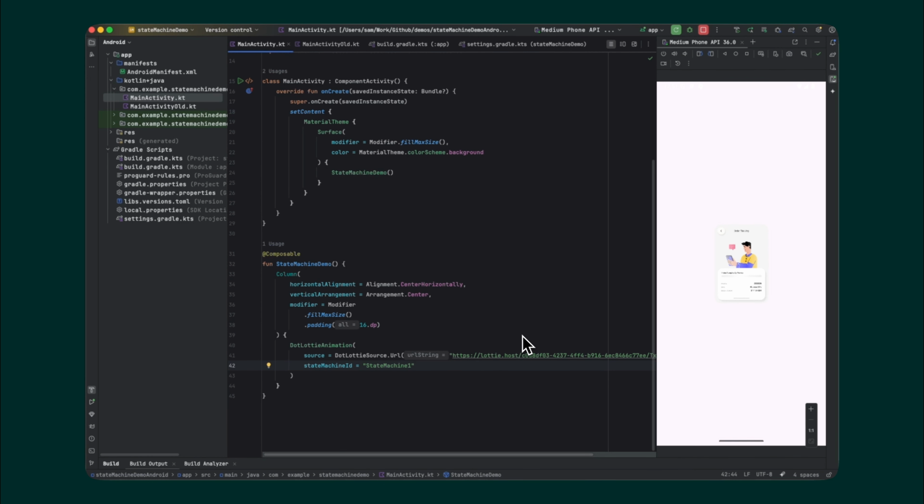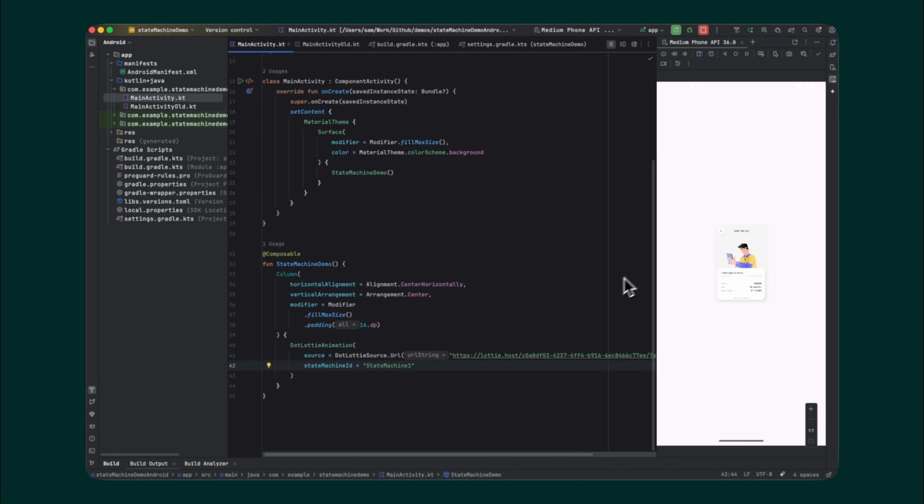The dotLottie package will detect these gestures and send them to the state machine automatically. You can, of course, listen for them yourself and perform actions based on that. Post events to the state machine, fire events, things like that. But the basic pointer events are managed for you.